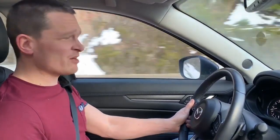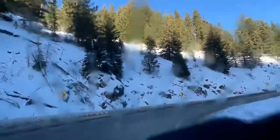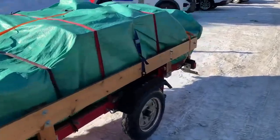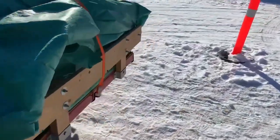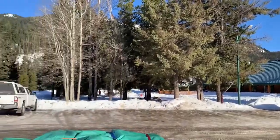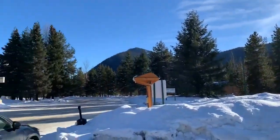Otherwise nothing to report — it's going smoothly and relaxing at just under 60 miles an hour, 95 kilometers per hour. There's somebody behind me who's just been following me this whole time; he just likes my speed too. We are in Manning Park — the roads have been kind of sketchy but it's all good. Trailer's good, CX-5 is good, hubs are stone cold on the trailer, trailer burrito is still on. We typically stop at Manning when we're on our way to Osoyoos — beautiful place, skiing's just up the hill.